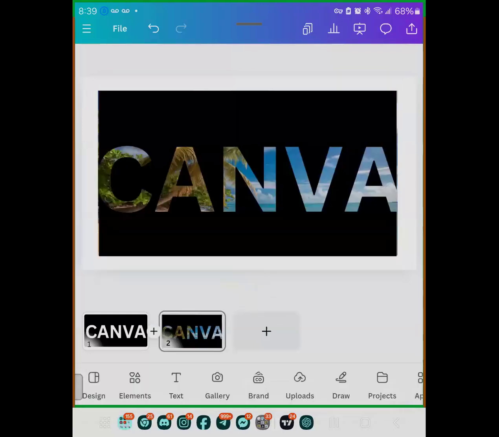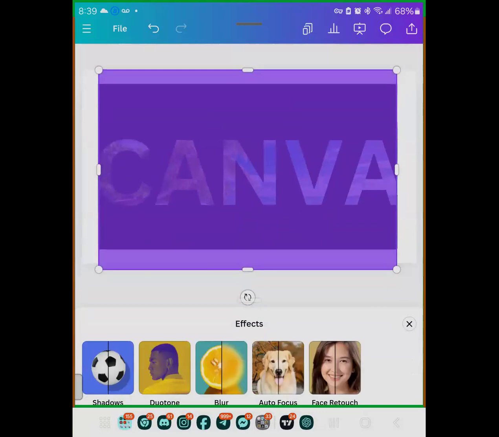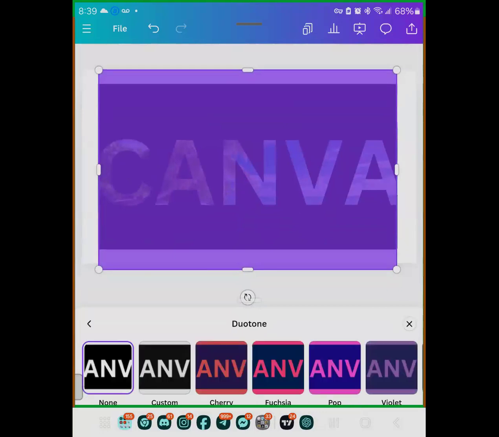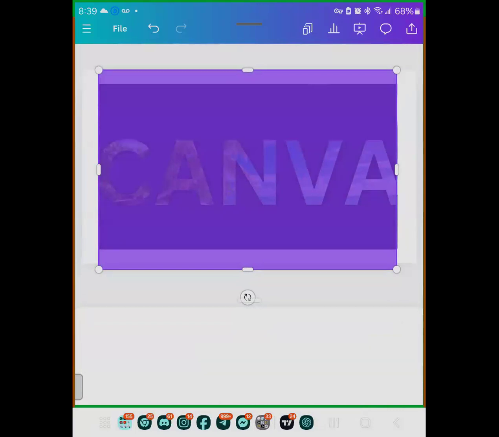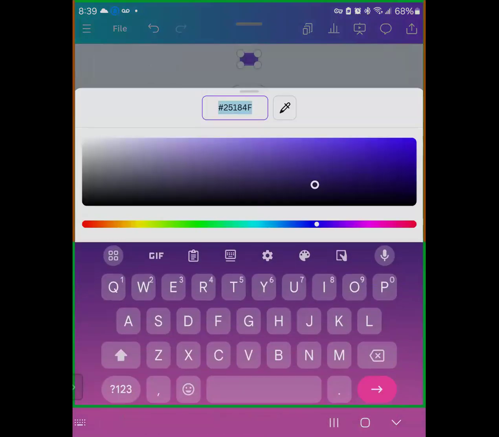Okay. So what I want to do is, okay, so we already got that out of there, right? So what I'm gonna do is go to, let me first click on this. We're gonna go to FX Effects, which is down here, FX Effects. We're gonna go to Duotone, right? We're gonna go to Cherry, click on the settings right here, and I want the shadows to be white.